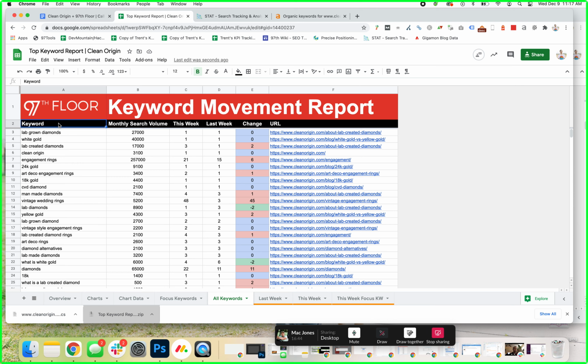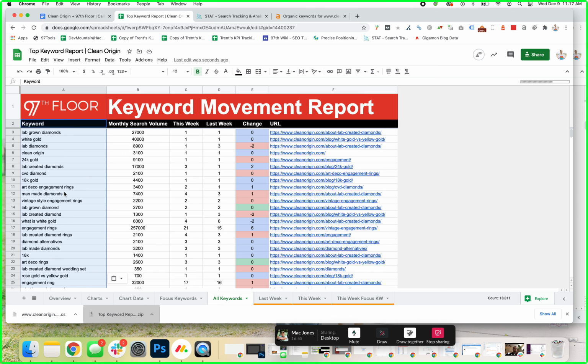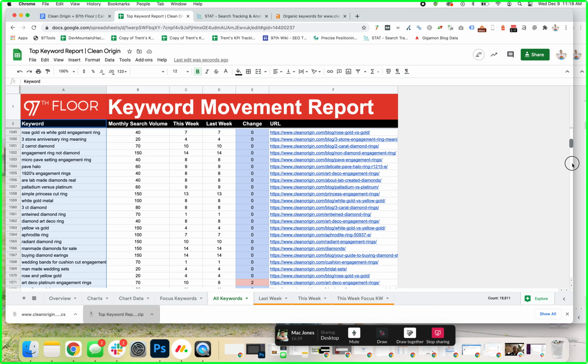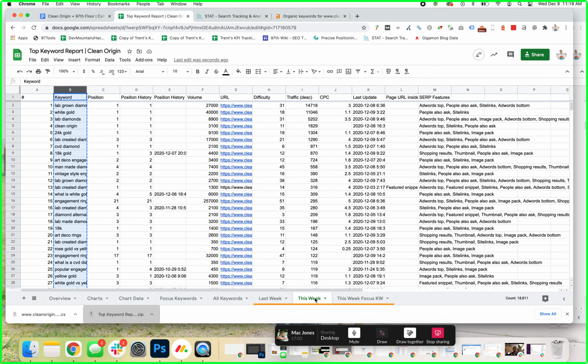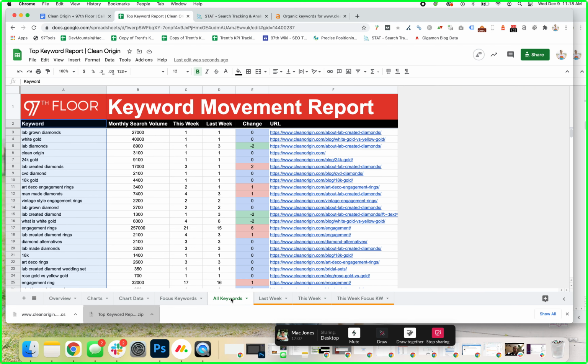So Command Shift V, and I'm going to paste those in. It is going to paste all the most updated keywords that we rank for. So you just went into the This Week tab, copied the keywords. Yep. And then went to the all keyword report and pasted it starting on cell 2, so the keyword. Yep.